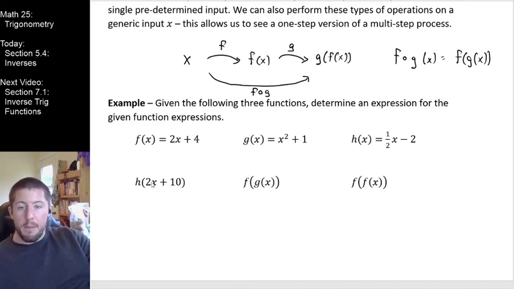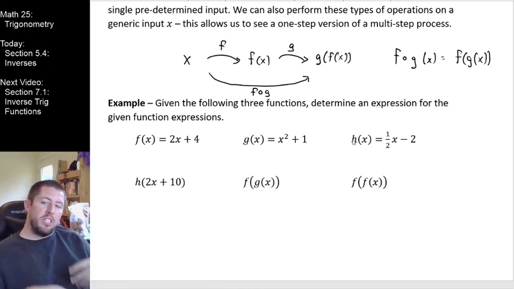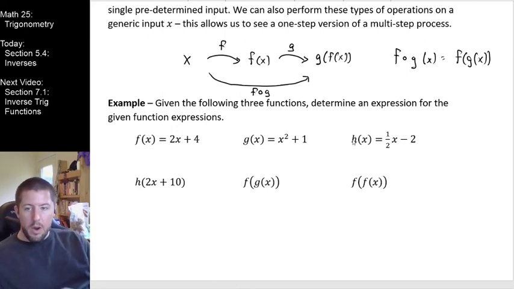2x plus 10 is going to come and actually take x's place in line because you were paying them $100 to stand in line and wait for you. So now we're actually going to use 2x plus 10 as the input into h instead of just this very generic placeholder value of just x. So let's go ahead and do that here. h is the instruction set that says whatever your input is, multiply your input by 1/2, then subtract 2.